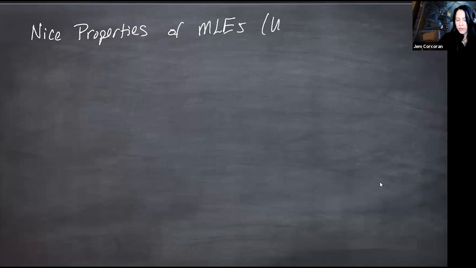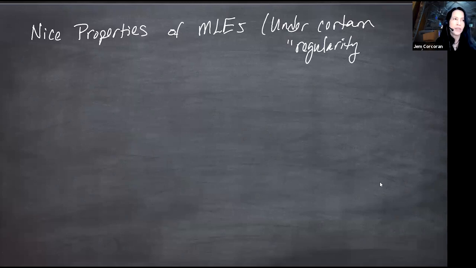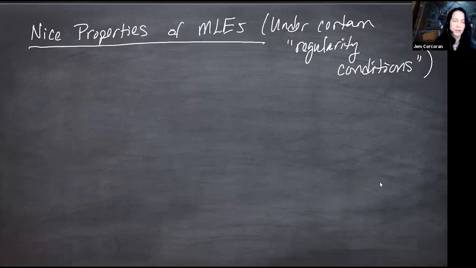And this is going to hold under certain regularity conditions. There are going to be the same ones that we needed for the Cramér-Rao lower bound, and a couple of others. And these are just things that make things nice. Like, does the second derivative even exist? Can you take the log of the derivative, or is that somehow undefined because the derivative gave you negatives or something like that? So I'm not going to write the regularity conditions.